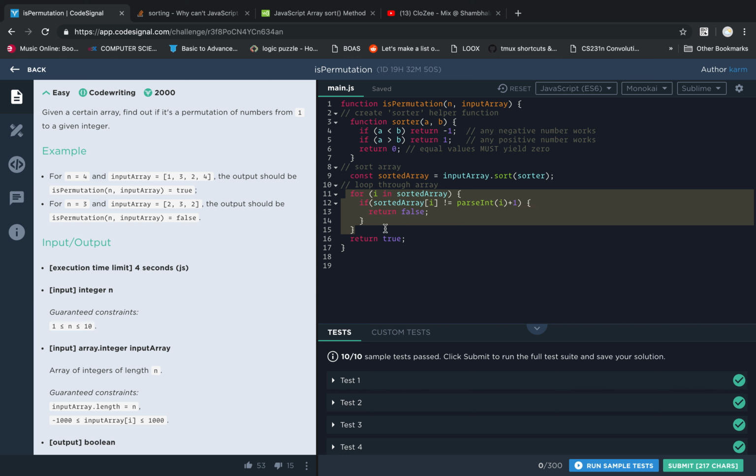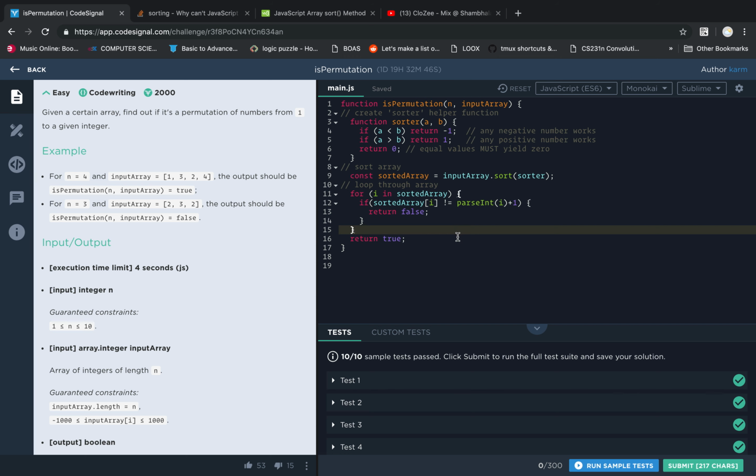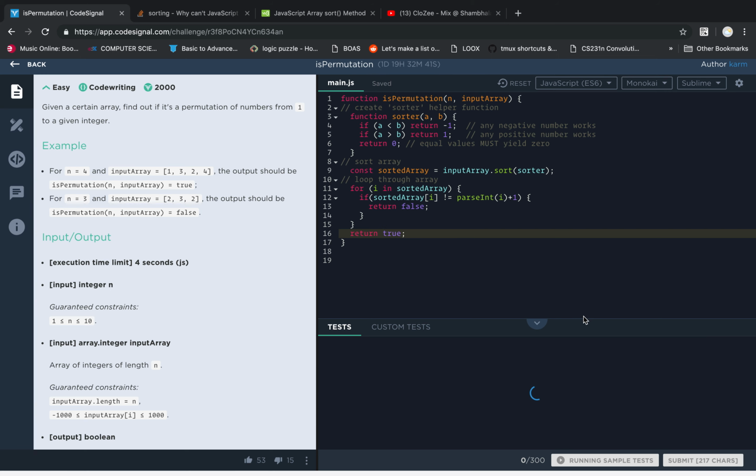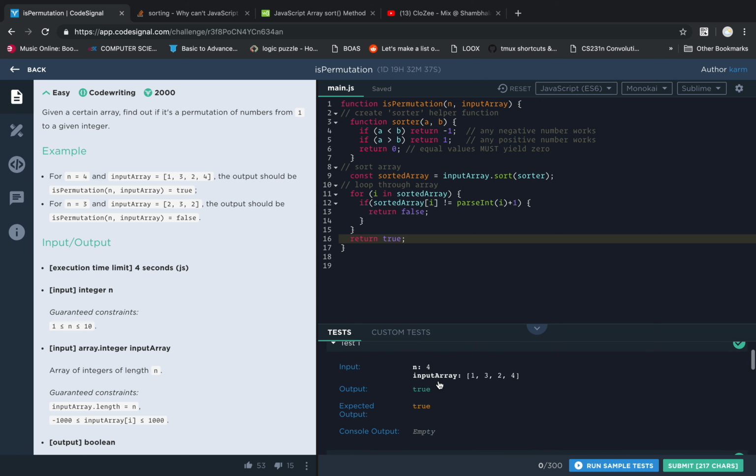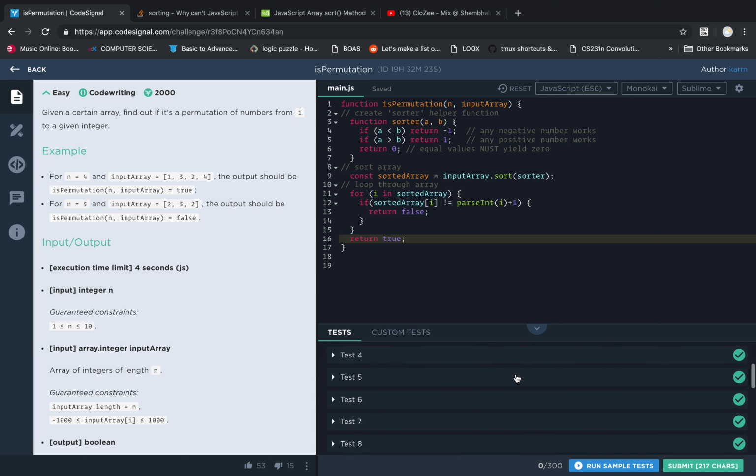Otherwise, if we get all the way through the loop and we never return false, then return true, because yes, it is a permutation. So I ran the sample tests on here, and for example, when the input array was 1, 3, 2, 4, and n was equal to 4, just like their example here, yes, we got our expected value, and the same for all the other samples.